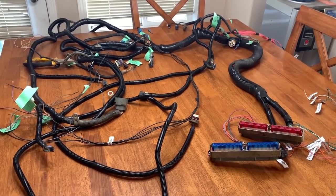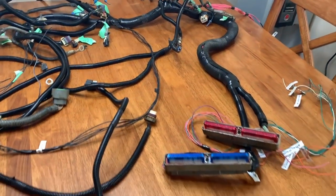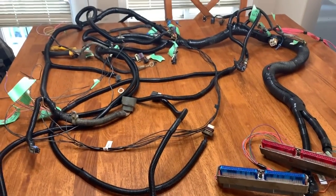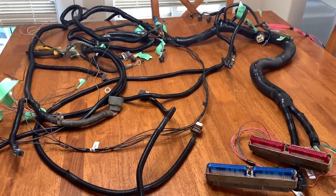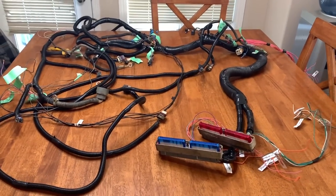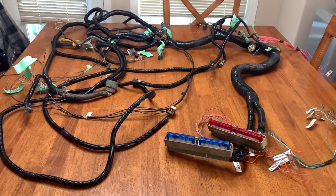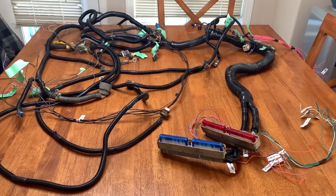Here's the harness completely reworked. This is very time consuming. Now, if I was married, there'd be no way I'd be able to do this on the kitchen table. But if you're definitely going to be doing a harness job, probably have a sheet of plywood on some sawhorses and stretch it out. It would be the easiest way to do it.